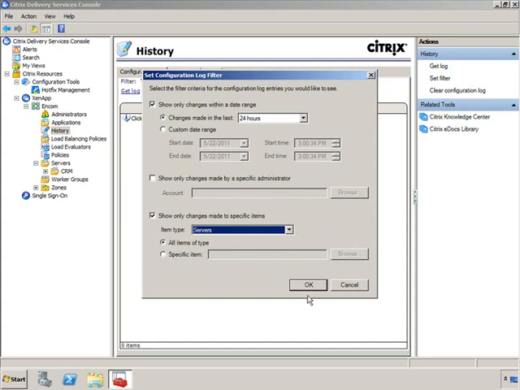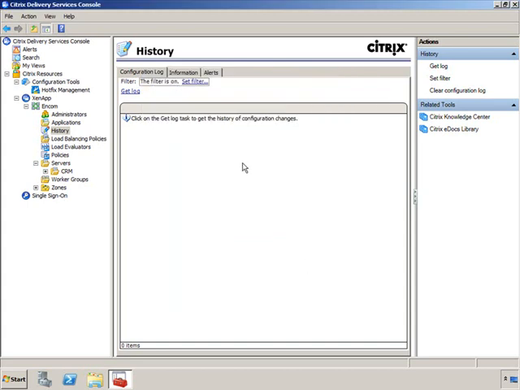Once you've made these changes, you're going to click on OK. And when you're ready, you can click on Get Log. I'm probably going to get an empty log here because I haven't made any changes, but you get the general idea. Once you click on Get Log, it's the equivalent of the command line that I showed you during the presentation, which would allow you to run the report manually through a command line interface if you're adding it into a script or anything like that.